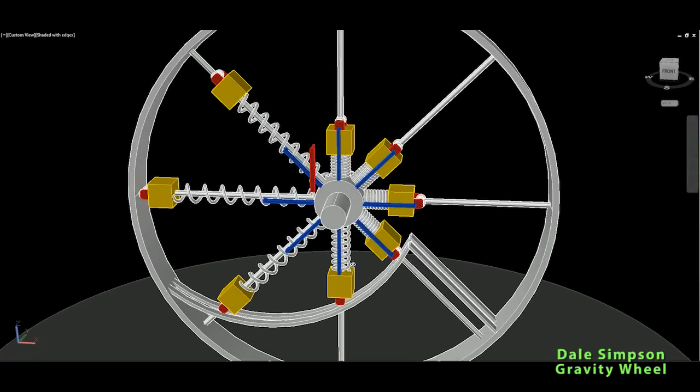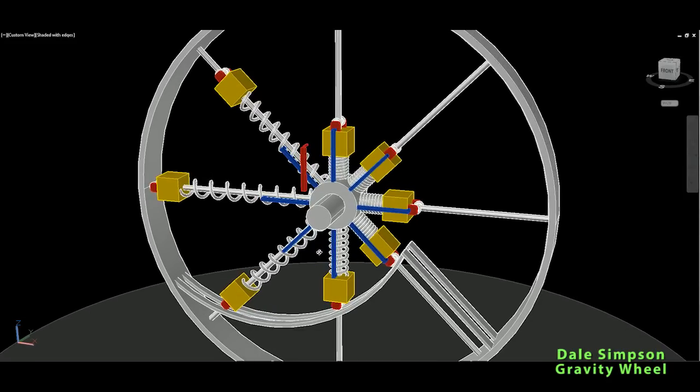So basically that's the whole idea. Very interesting gravity wheel uses a compression ramp and ratio. It's what is here doing the job, because these weights are very close to the circle when they're rising up and they are very far from the circle when they are coming down.